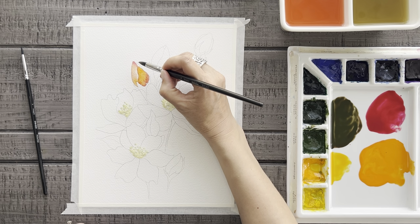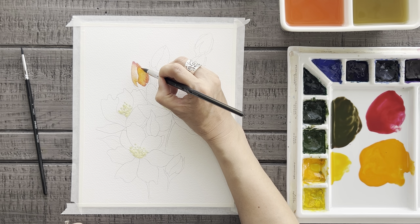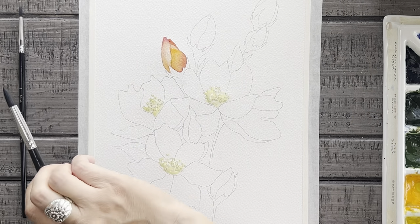You'll notice I did paint the second section with more pigment and color though, so it is slightly darker in value, which is what helps separate it slightly from the first.